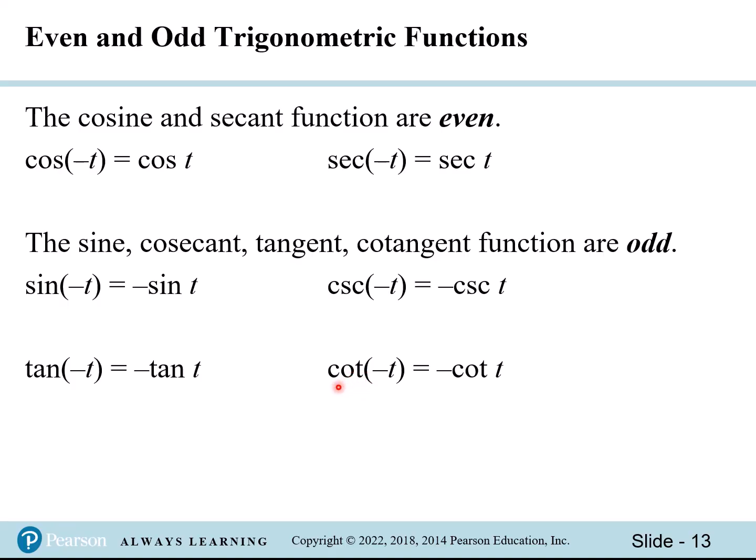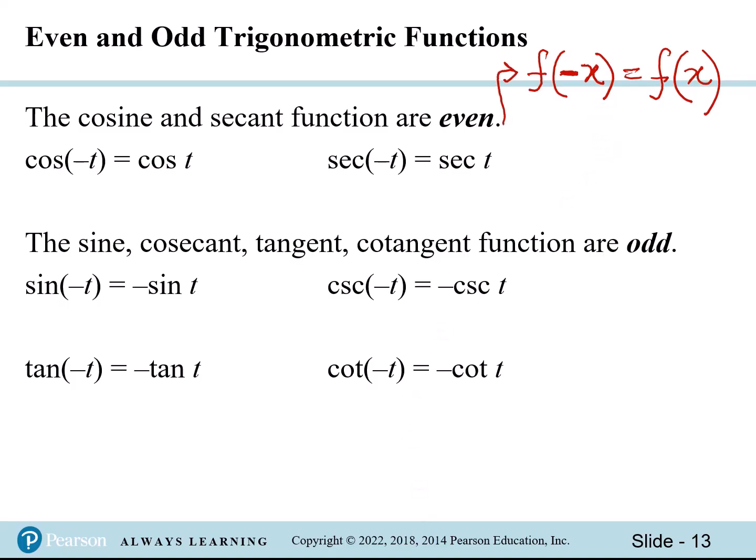In an even function, if you replace the x value with its negative counterpart, then you will get the same answer as what the result was when you calculated the function using the positive value of x. So whether you input a negative value or a positive value into the function, the result will be the same, in other words. So this is considered to be an even function.